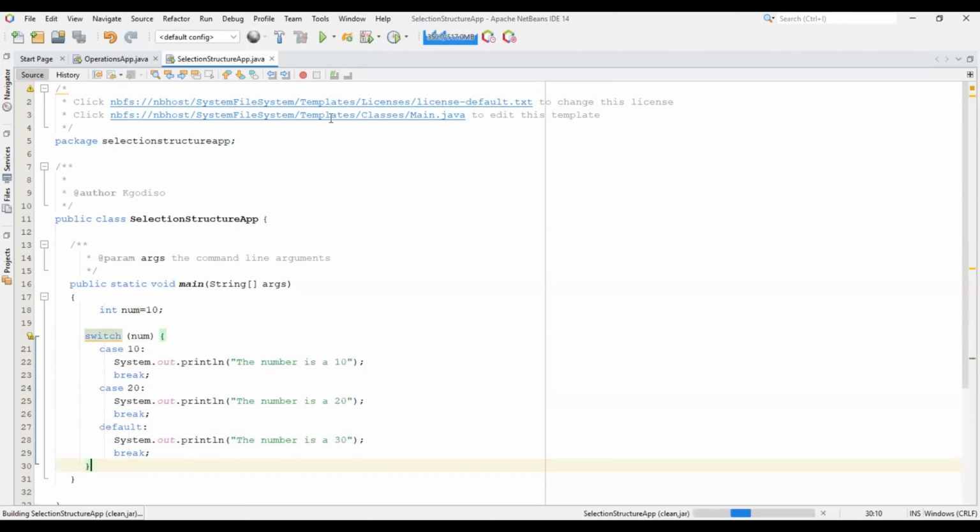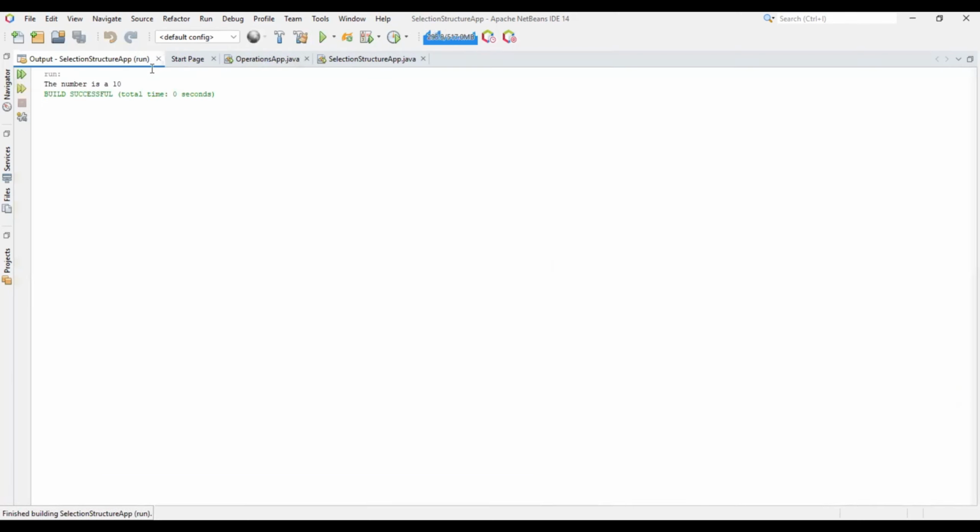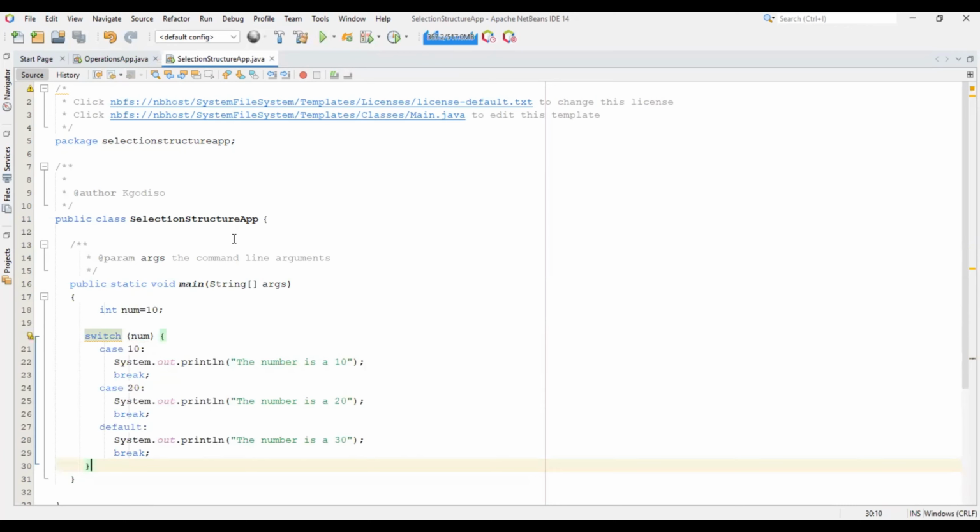But bear in mind, it should only work for when you are checking if it's equivalent to a number, and it must have an if and else if sufficiently, or it must have an else statement. So if you do not have your else statement, it's not going to give you a default. And as you can see, it's going to say that the number is a 10. So that is how you convert from an if statement to a switch case.